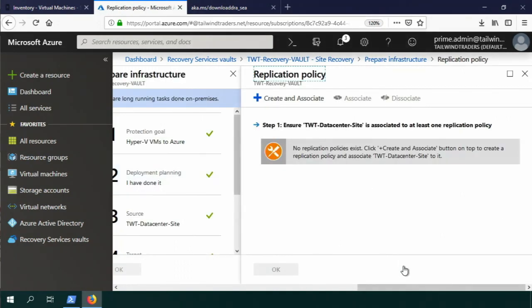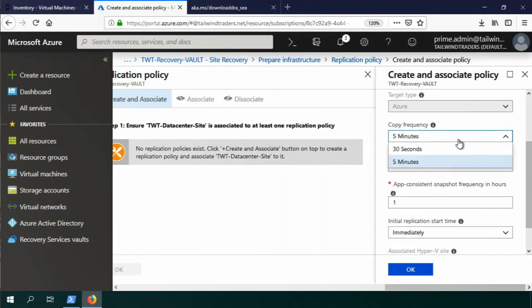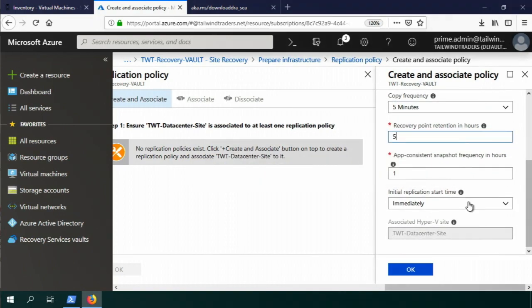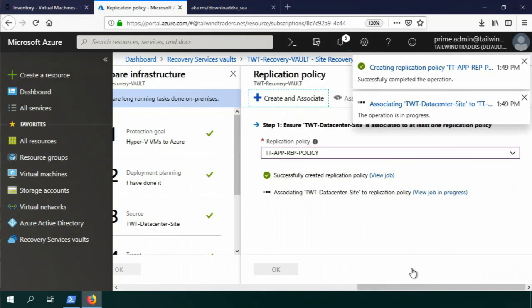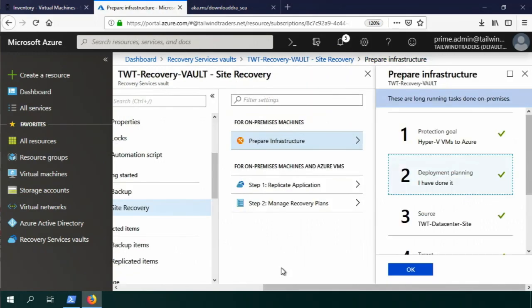And then now we go in with our policy to be able to determine how often this particular system is going to be backed up and which ones are going to be involved with this particular policy. So we just give it a name, and then we choose from an ASR recovery process. We want to choose a copy frequency of 5 minutes for our intervals, and then a recovery point of 5 minutes, and then look for application consistent backups. It makes that policy, stores it inside the vault, and then gets ready to go.